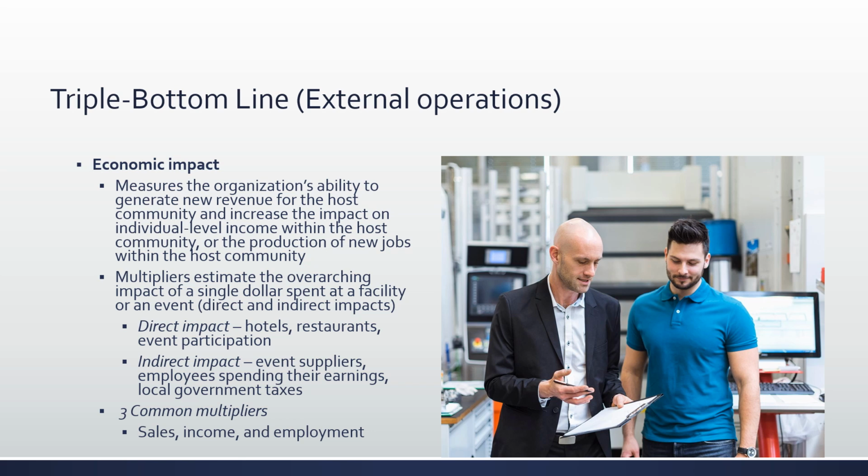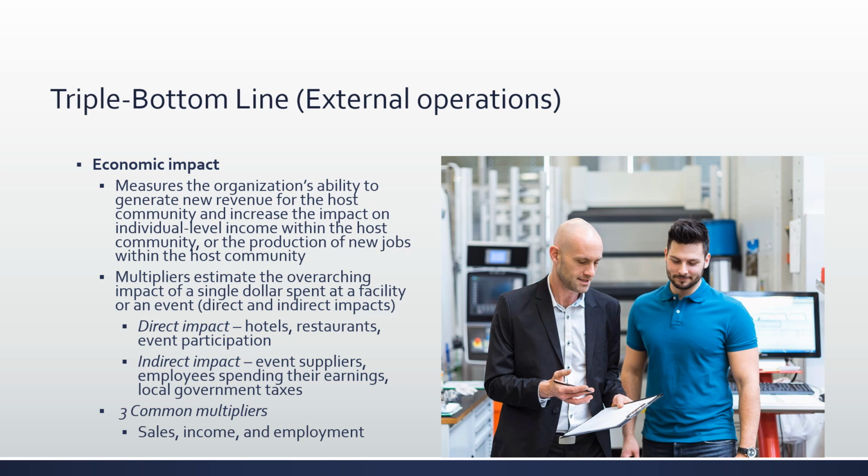For example, the total economic impact of a sport facility or event can be calculated by multiplying the direct spending by a multiplier that reflects the total economic activity generated by that spending. Some common multipliers used in the sport facility and event industry include employment multipliers that estimate the number of jobs created or supported by the direct spending generated by the sport facility or event. Output multipliers estimate the total economic activity generated by the direct spending, taking into account the ripple effects of that spending on other industries in the region.